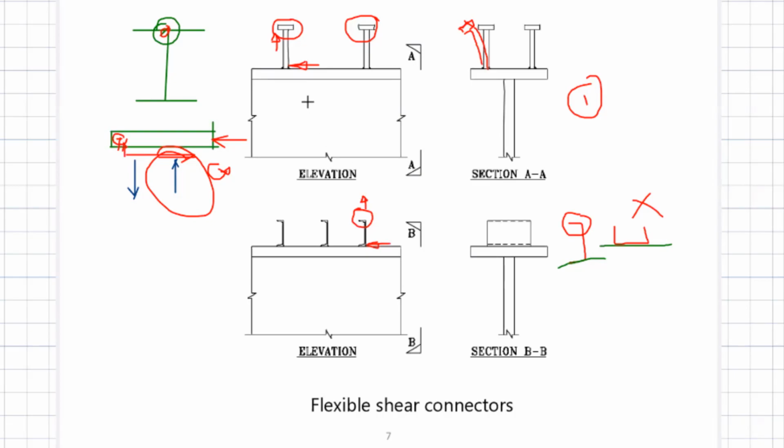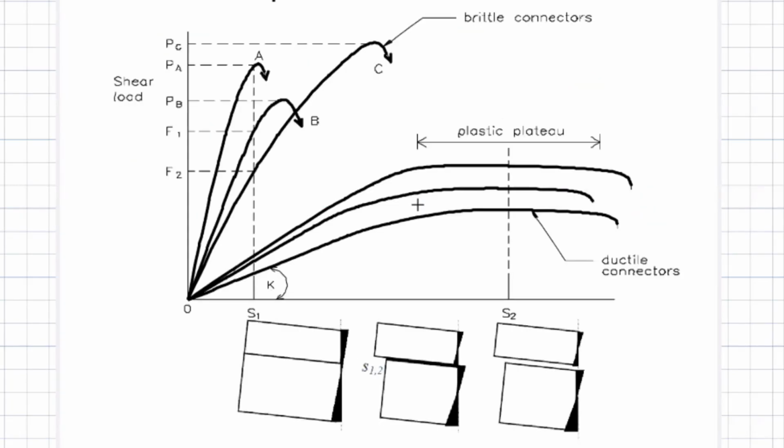So in both cases, I would always prefer an element which has a projection on the top, which will help me to provide that. Right. Now what we have done is we are talking about shear rigidity, and then I said because of the shear interface small eccentricity, there is a moment which is resisted by the head of the shear connectors. Okay, fine. So we saw two types of connectors, right?